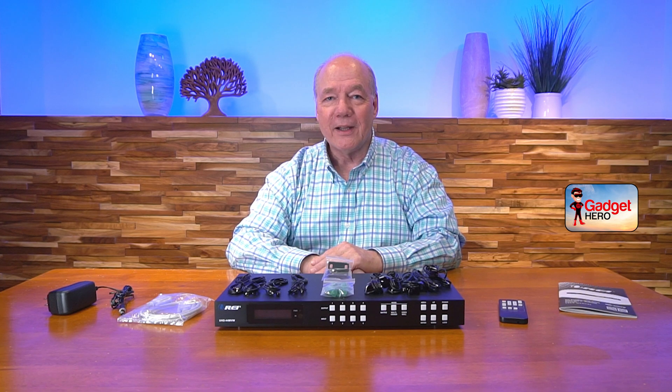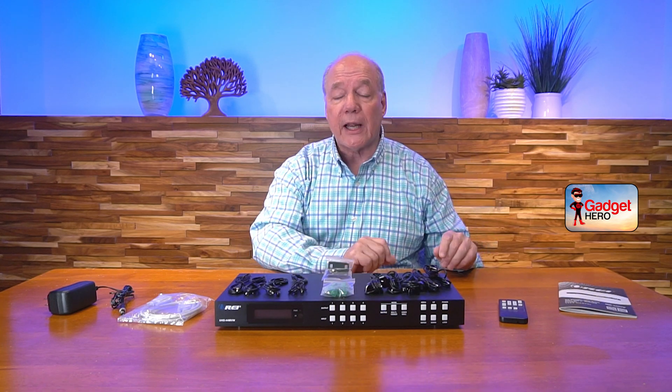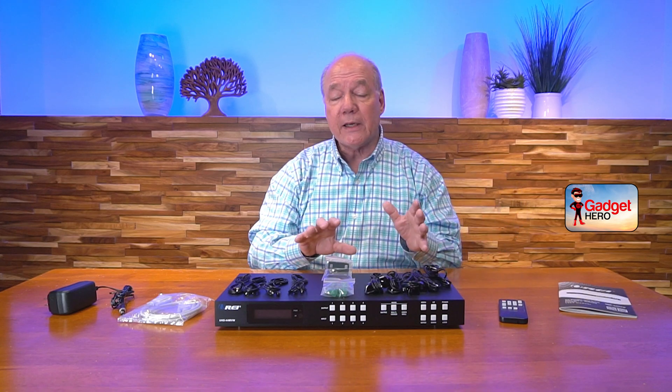Now here are a few really important things to keep in mind when comparing the O-Ray UHD-44 MVW HDMI matrix and video wall controller with other products you may be considering. The first and probably most important thing is it's really three products in one: it's an HDMI matrix, a video wall controller with dual functionality, and a multi-viewer all in one product. As an HDMI matrix, it allows you to connect four different HDMI media devices to four ultra-high definition monitors simultaneously. You can display the same input across all four monitors or mix and match the inputs to fit your needs.